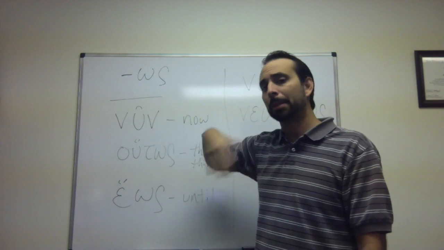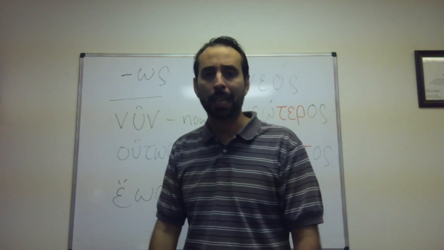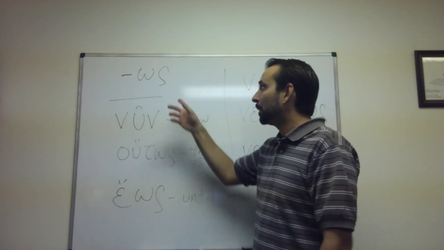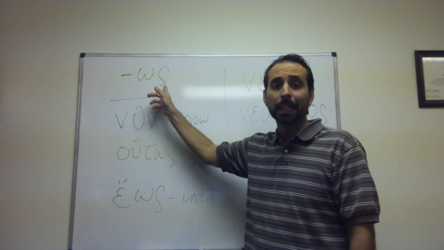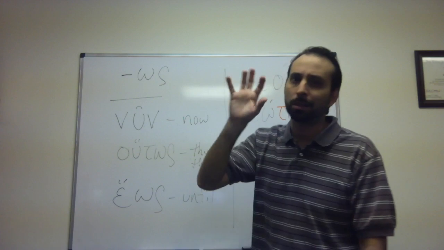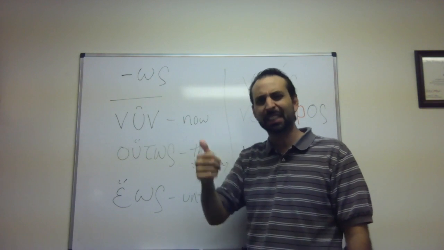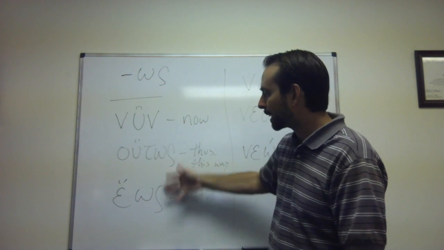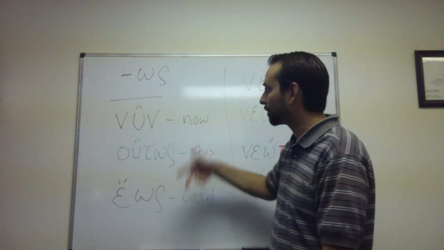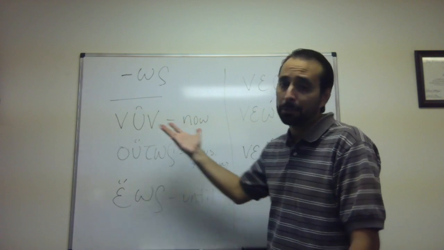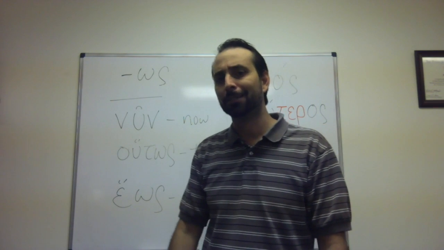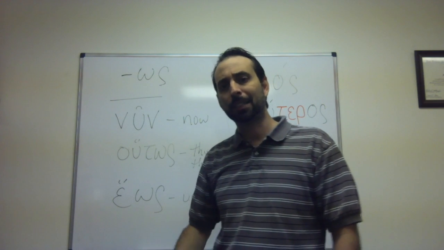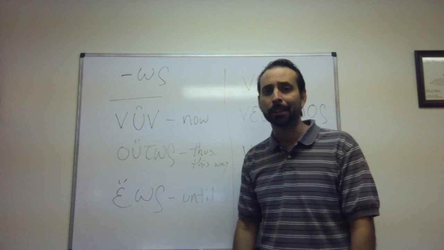So what will happen is, as you're translating Greek and learning the vocabulary, over time, you'll get to learning these words that have the omega sigma at the end, and your eye will spot them and know, oh, those are adverbs. They kind of stick out like a sore thumb. And he's got a few of them listed here on page 153. I've just written them down. Now notice, some of them you learn by vocabulary. By the way, in English we have this, right? If I put an ly at the end of a verb, it really carries that idea. He ran quickly.